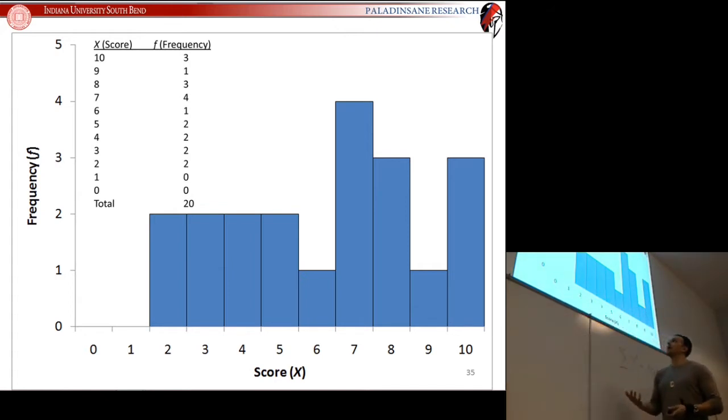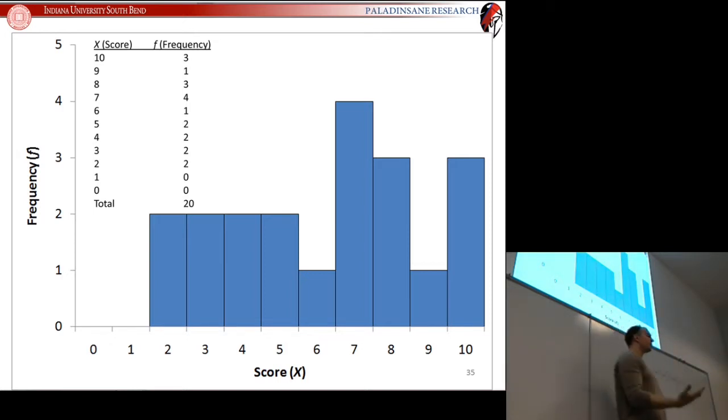So once again, we have this apartment building that different individuals are living in based on the score that they achieved. And it's very easy to see that nobody achieved a score of 0 out of 10, nobody achieved a score of 1 out of 10. 2 people, the height of the bar, 1, 2. 2 individuals got 2 out of 10, 1, 2. 2 individuals got 3 out of 10, 1, 2. 2 individuals got 4 out of 10, 1, 2, 3, 4. 4 individuals got 7 out of 10, 3 individuals got 8 out of 10, and so on.